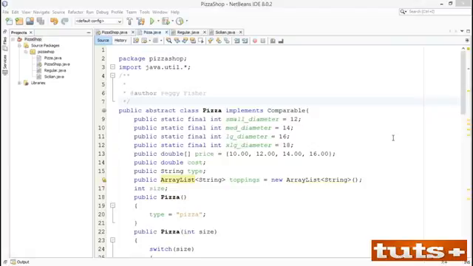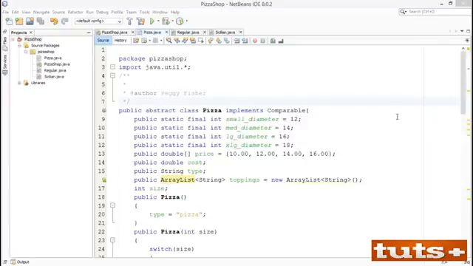So at the top, I have public abstract class Pizza implements Comparable. We knew we wanted to be able to compare 2 pizzas based on their size. Next, I have some constant variables that show how big a pizza is. A small diameter is 12-inch, medium is 14, large is 16, and extra large is 18. I have a price array that includes the cost for each of those pizzas respectively.